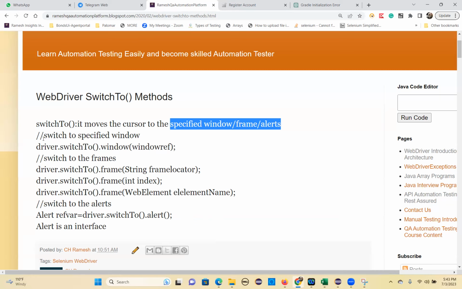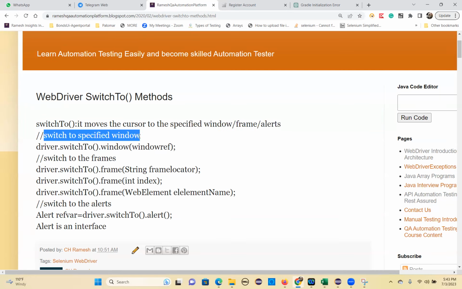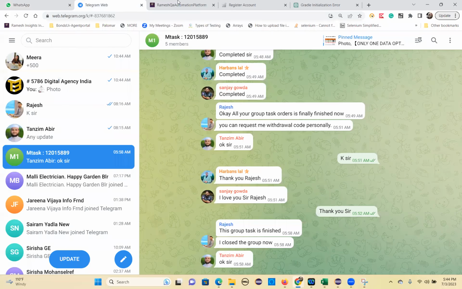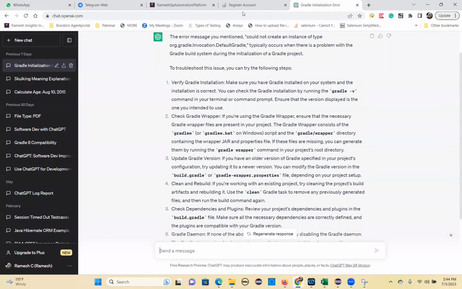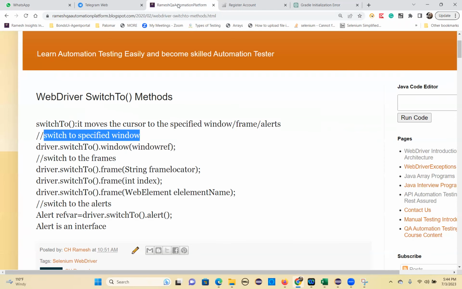So first, how can you switch to a window? If you want to switch to a window, see here, five windows are there. But which window do you want to go to? How do you know? The first step is you need to get each window ID.